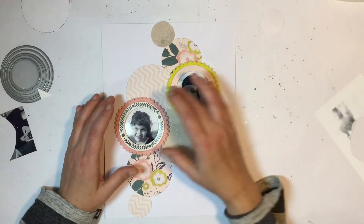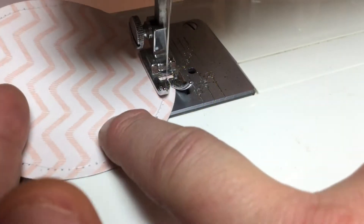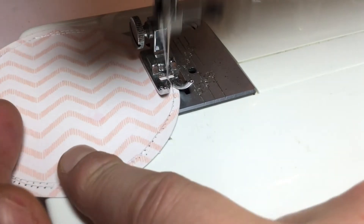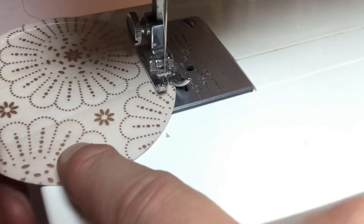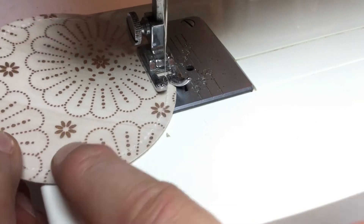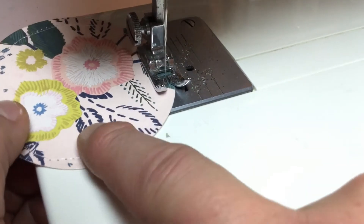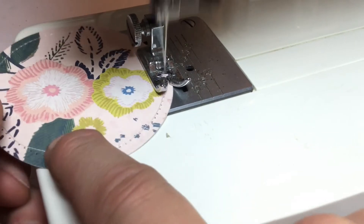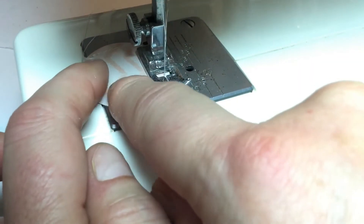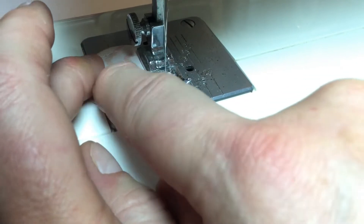I'm just fussing around with placement, and then I'm going to get my sewing machine out and stitch around all the little circles. I had a bit of trouble with this - the sewing machine is very old, I paid a couple of bucks for it at the markets and it's temperamental. You want to just make sure you keep moving the circle around so you don't get a squarish look. I didn't get a perfect circle with my stitching, and that's all good - that's why I went around twice. The smallest circle was the hardest one because I've got big fingers and just trying to keep turning that small piece of paper in the sewing machine.